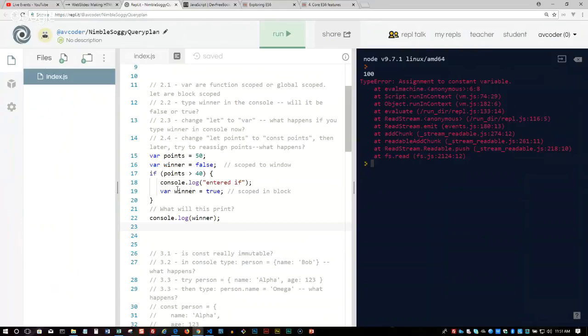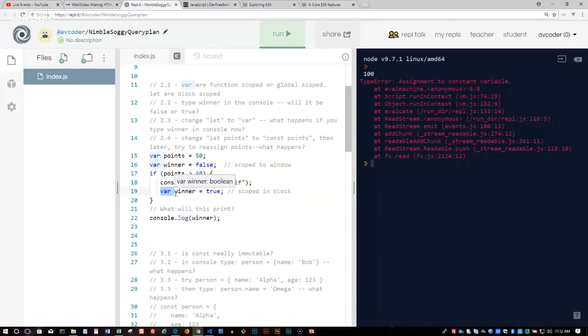So the question I have for you is this. Is this var winner, remember it's either functionally scoped, meaning it's between the two squiggly brackets if it's within a function. Is this within a function? No. So cancel that. The other option is it's globally scoped. And when I say globally, in the case of the browser, the global scope is window. So because this squiggly bracket is not the function bracket, it's just an if bracket, that means nothing to this var.